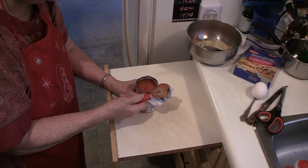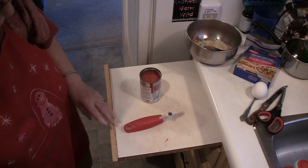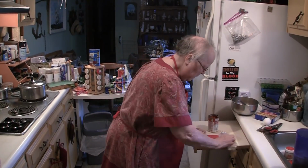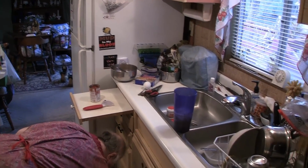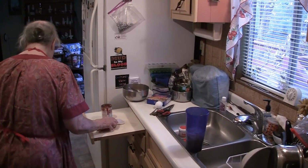It's open. Go ahead and pour it. Oh Lord, that's what I was trying to avoid. Nope. Cut. Folks, she got tomato sauce on her glasses and it's all over the floor. And this is a blooper. We're just gonna leave it in there. I guess things happen. You know, I would have used different words than that.